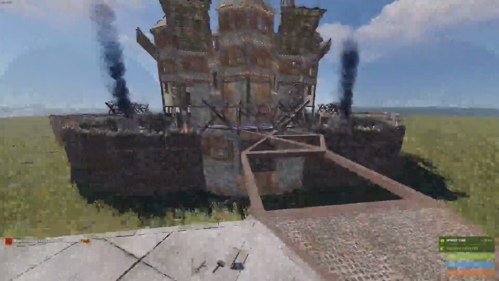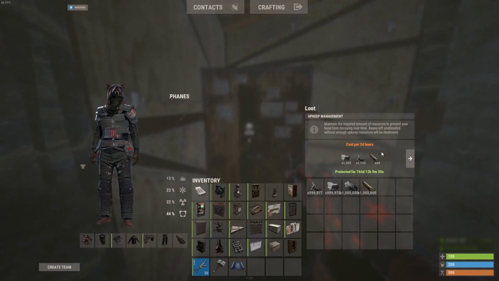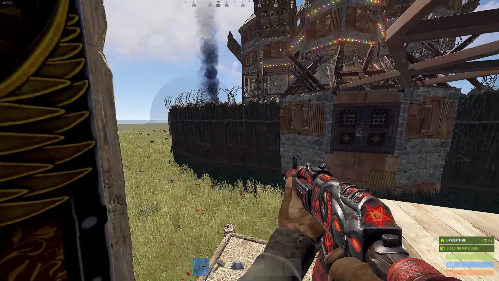Alrighty guys, before we actually get on with the build, we need to look at the base as a whole. So coming into one of our externals here, opening this up, there are two of these kinds of externals at 1300, 1100, and then two that are 2.1k stone and 1.3k metal frags. So overall, the externals are very light.